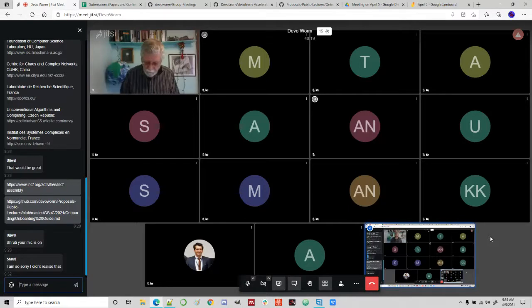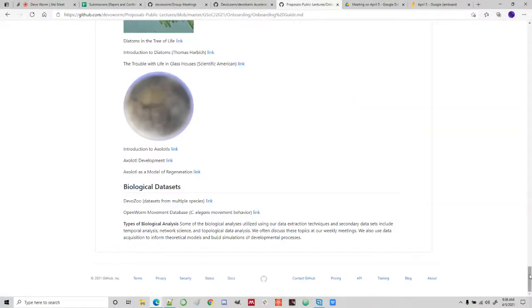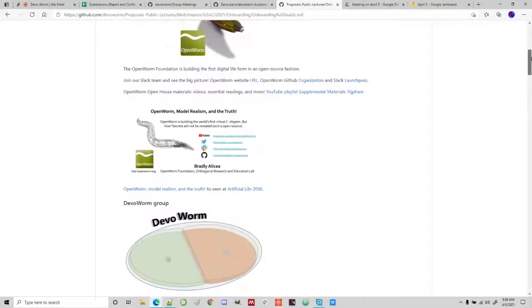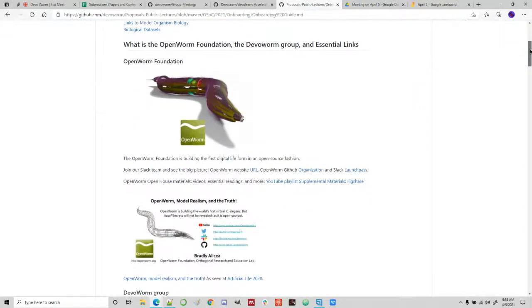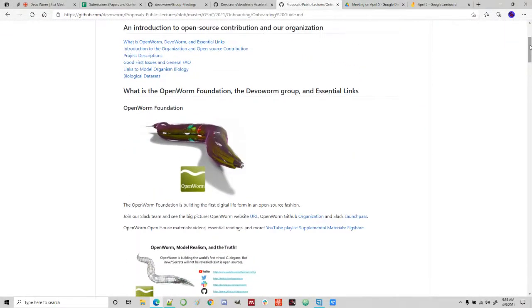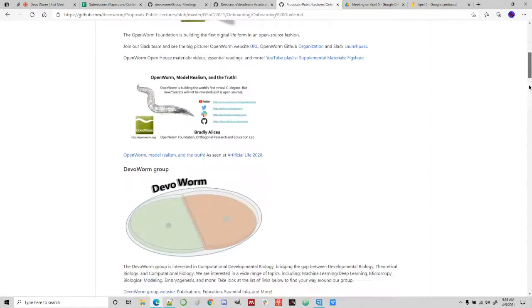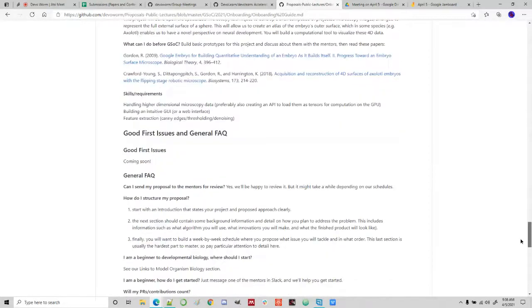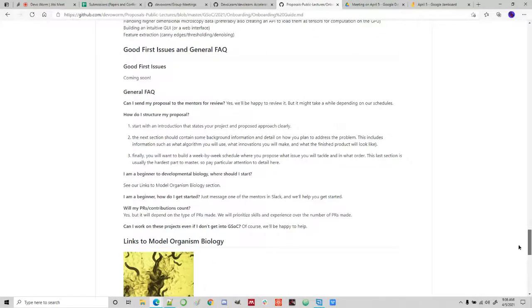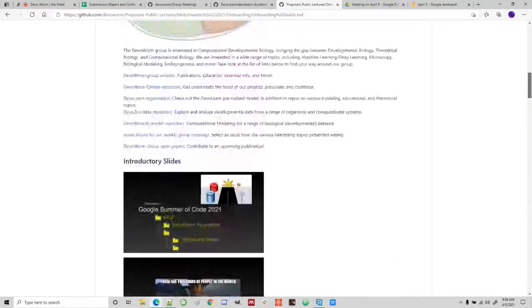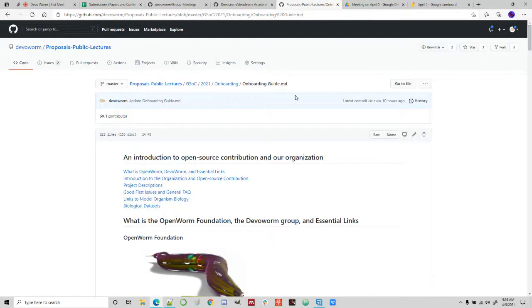So if you have suggestions for this onboarding guide, please make them available. I'm trying to balance having this be comprehensive without it being too unwieldy. I think the index here is a good start, but I don't know. We might end up splitting it up if it gets much longer. But that's okay because it's all hyperlinked. So that's the onboarding guide.